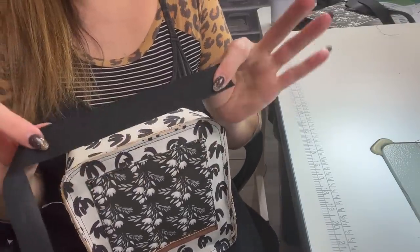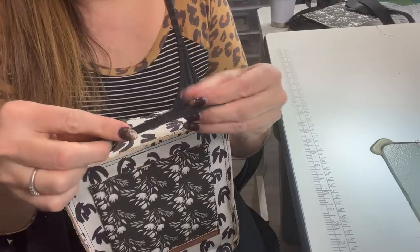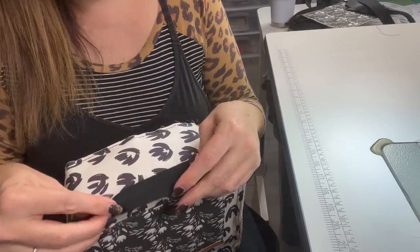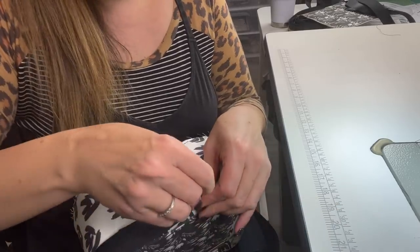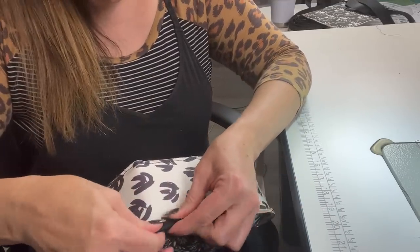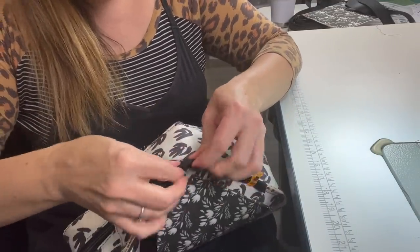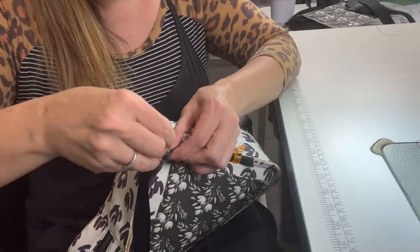So I just have a 1-inch strip of waterproof canvas cut out. I'm going to fold it in half and I am going to wrap it around my seam, and that is how I'm going to bind this bag. It's nothing fancy. You can make, or you can use bias tape. They sell pre-made bias tape and I have used that many times. Either way is great. It's kind of just whatever's easiest for you and whatever you have on hand.